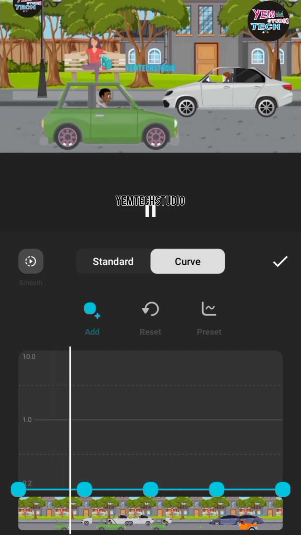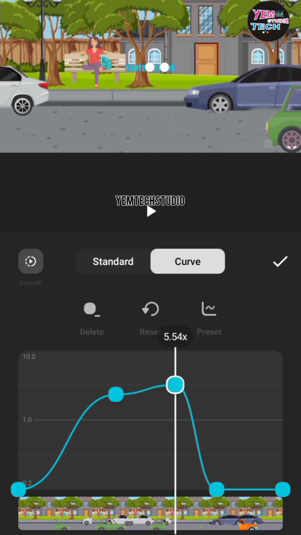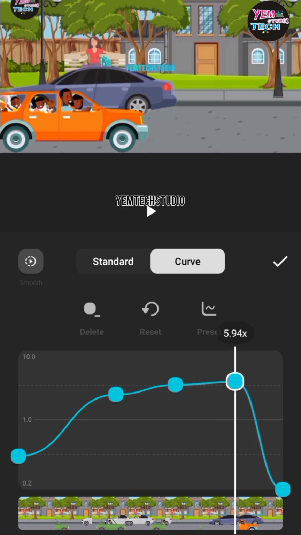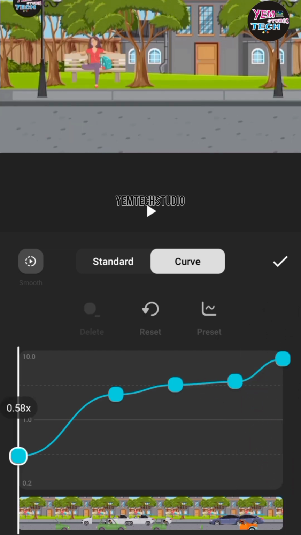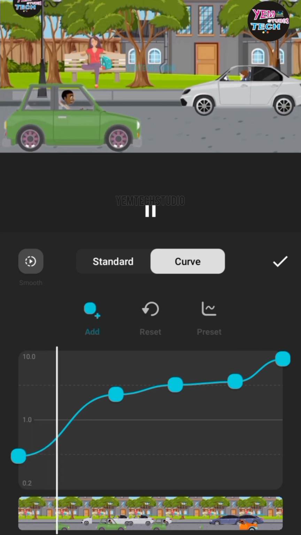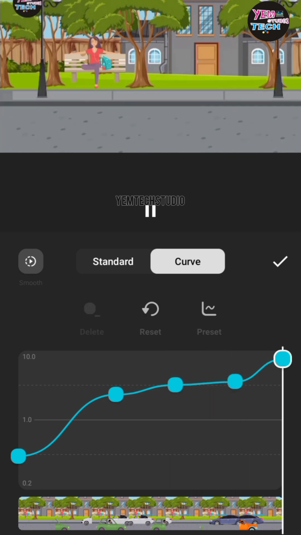If I drag this up, once your ball is below 1.0, the movement will be very slow, but once it crosses 1 point and above, it will increase the movement of the object or the characters. So let's play from here so you can see the movement. See, once it's above 1.0, the speed will increase, just like you can see now.